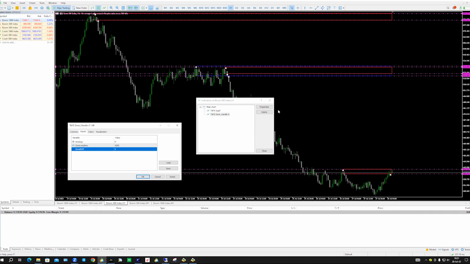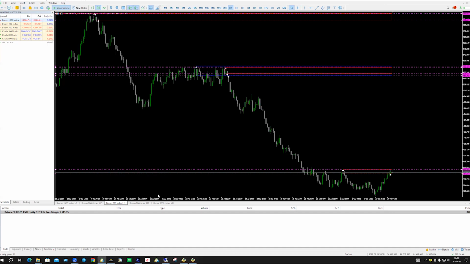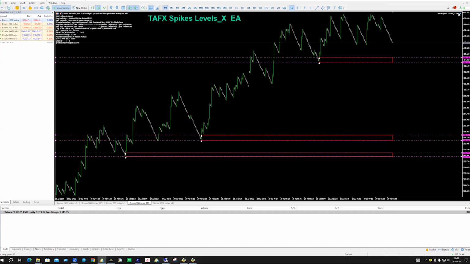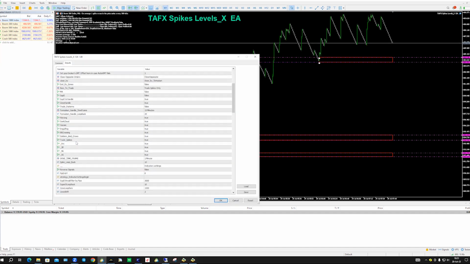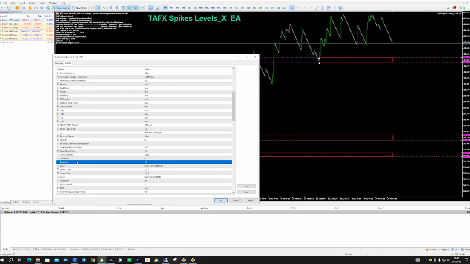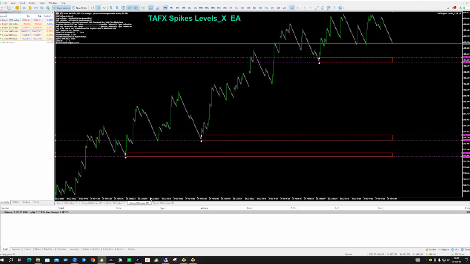So it's very simple. Then the second thing, again, let's go to our EA. It is very, very professional. Also in our EA, you'll find that we have that shift. We have the zone shift. So the zone shift, again, we'll set it to 2. This is why I'm saying that it's very, very advisable.